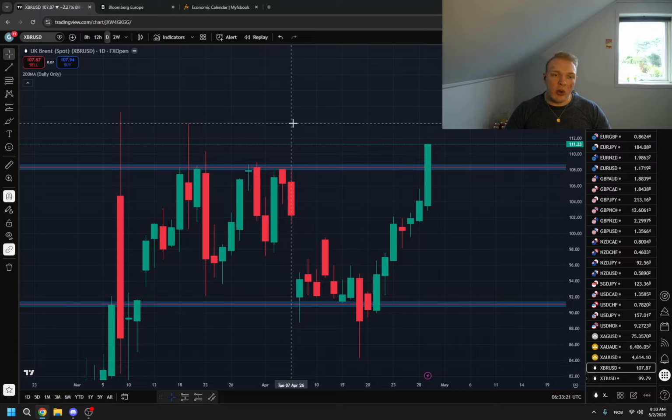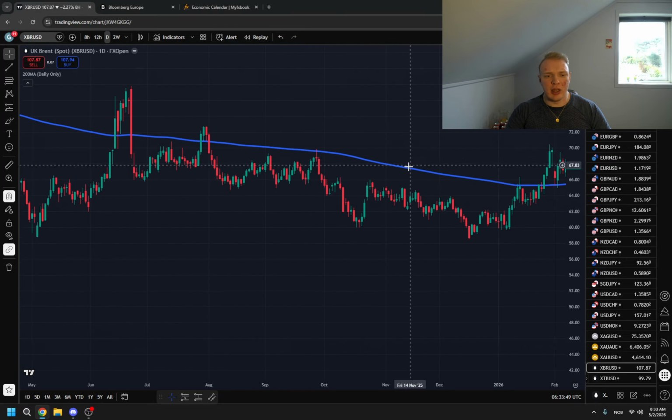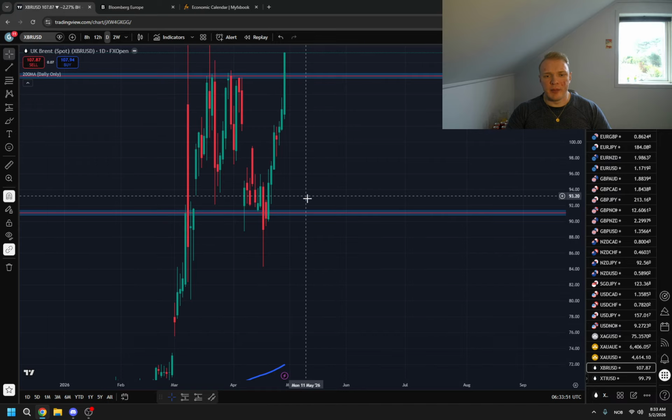That could make oil easier to trade, because oil at these current prices is very hard to get ranging for. It can be quite annoying, to be honest. I'm gonna get to the weekly recap and show you I've made some really good money on oil, but right now it's not the best, and it hasn't been for a while. Before the war we didn't trade it a lot either, quite rarely.